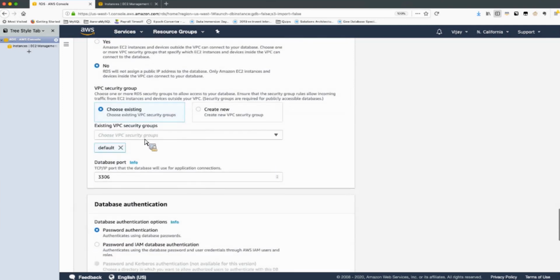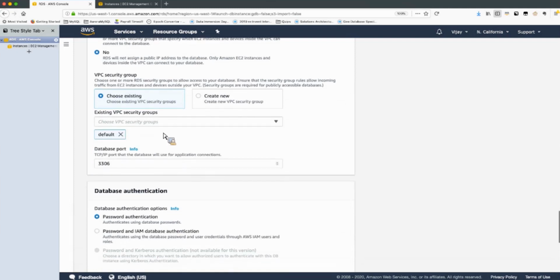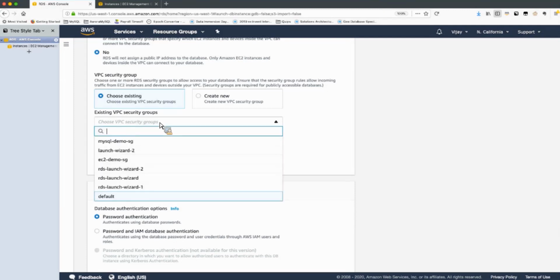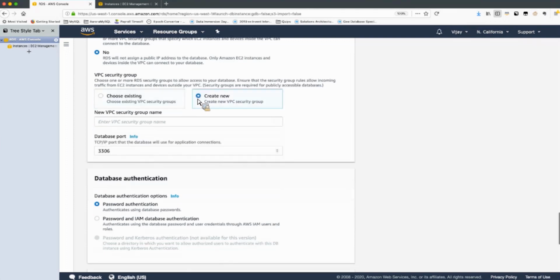And then VPC security settings. Security groups are nothing but firewalls for your databases, right? Who can connect to your RDS instance. So this is where you choose. I already have some security groups, but you can click on create new and then provide a security group.